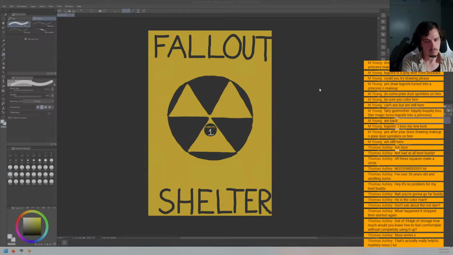On the Fallout Shelter, see how it's all on the bottom end of the line? Yeah, I did. Also, the yellow, not black. It's yellow and black. But that does make sense. You want the lettering to be bright, so it's not misread.